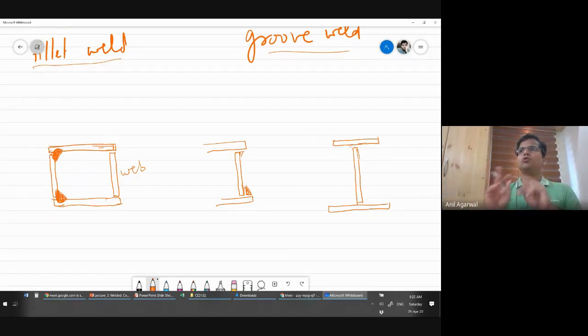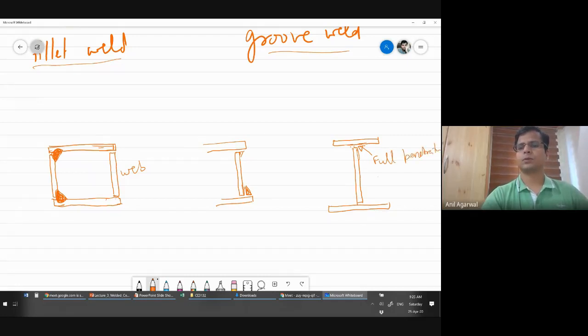So you have to do two welds if you want to do this kind of fillet welding. An alternate approach could be to go for a full penetration groove weld. A full penetration groove weld can be achieved only from one side as long as your web is thin enough. So if the web is not very thick, you can do a full penetration groove weld.